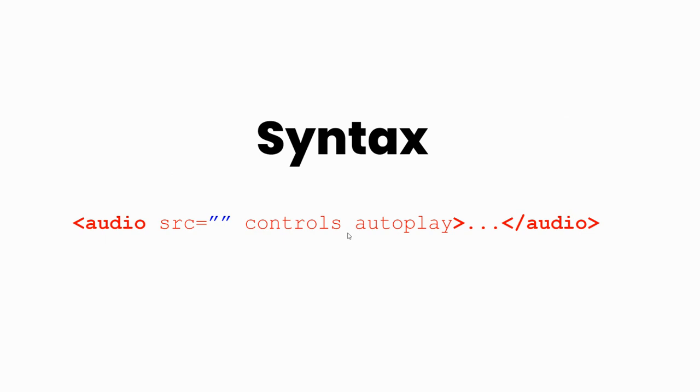So here we have the syntax of the HTML audio element. You can see that the audio element is a multi-tag and it also has the source attribute. So now you can see that the source attribute appears in three different elements: the image element, the video element, and now the audio element. And despite the fact that it cuts across these elements, it serves the same function in each of them. So it's not doing anything different. The source attribute here also serves the function of specifying the location of the audio file you want to play.